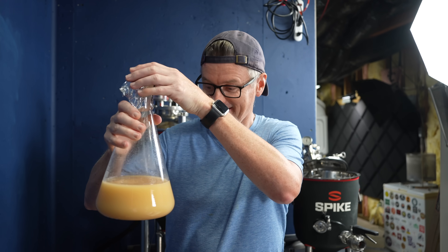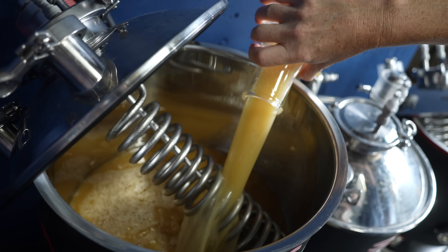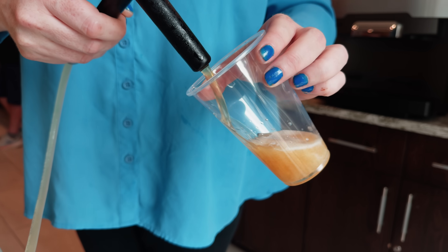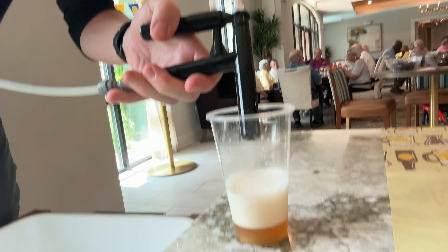Then we'll throw in the yeast. It's been just a little over 24 hours. So I fermented the beer at 66°F (19°C) and left it for about 12 days, then cold crashed and carbonated. When I measured it, the beer came down to 1.010 final gravity — so it totally worked. The yeast consumed all of those sugars, no problem. The beer was a pretty standard pale ale and the result was very much that — a real easy drinking sipper. When I took it along to my event it was pretty well received. I think that went quite well because they kicked the keg. So should you be using liquid yeast that's several months out of date? I don't know, but in this case it totally fermented and the beer came out great.